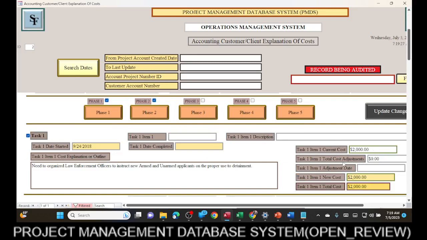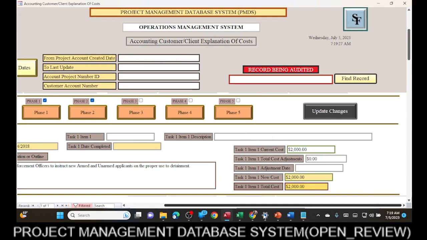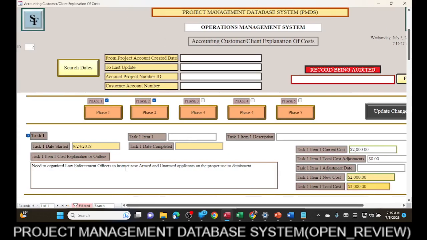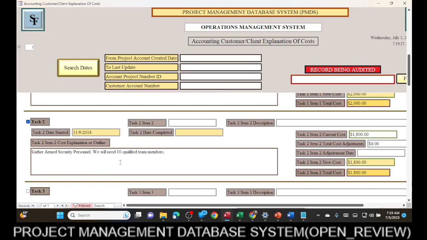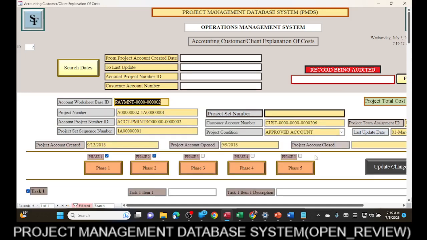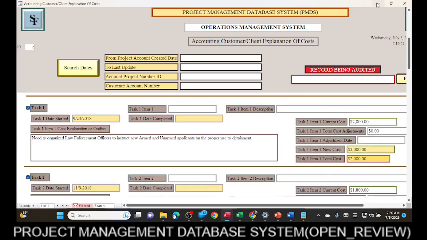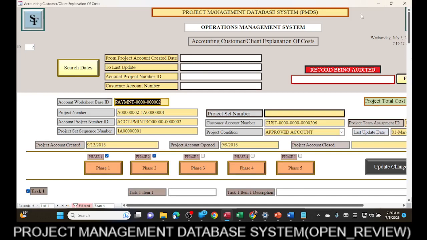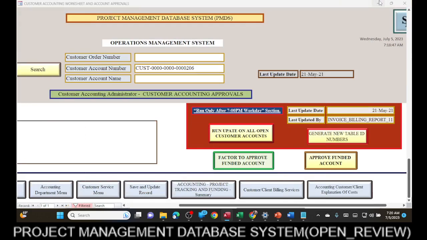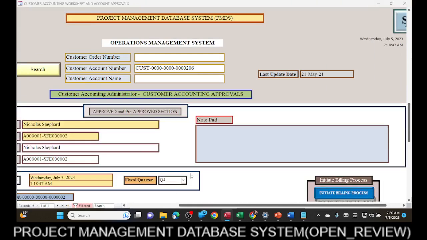will set up a structure, okay? And this structure is basically based on what they want. We will give them an idea, all right, of what it will cost for us to do each task, okay, throughout the process, all right? And then we have the different phases, all right? You understand? Then when we update these changes, those changes will be reflected. Okay, those changes will be reflected on this document.